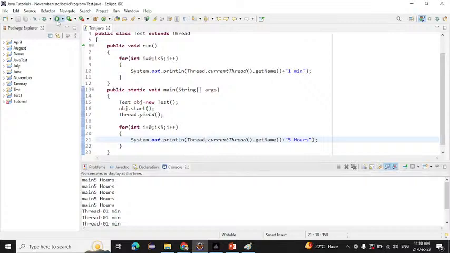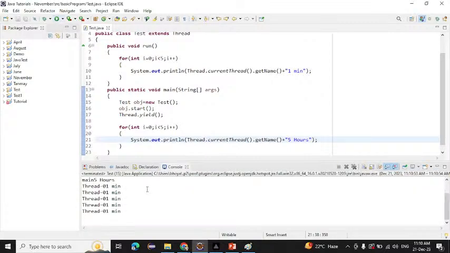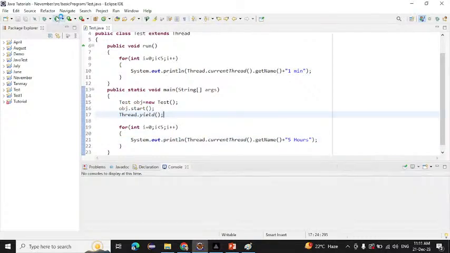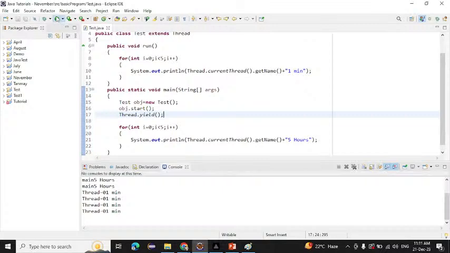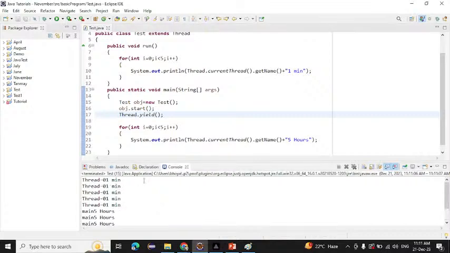Now we will try to run this one. See, this time our thread scheduler ignored the hint. We'll try to run this many times. Okay, sometimes the thread scheduler will accept this. See, this time the thread scheduler accepted the hint, meaning our thread 0 is executed first.